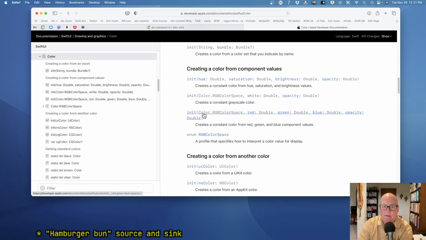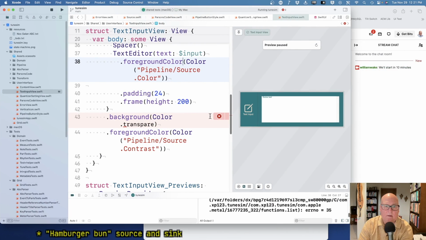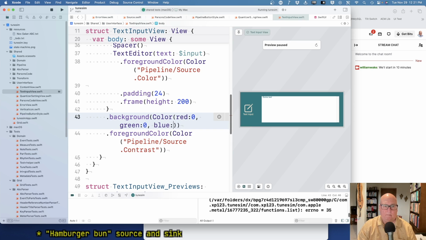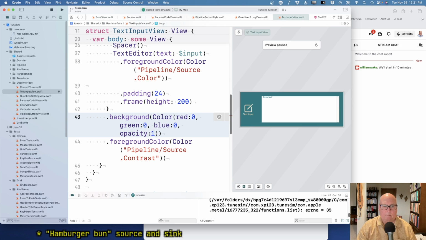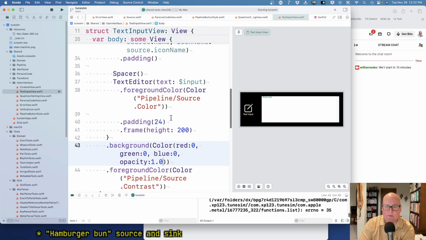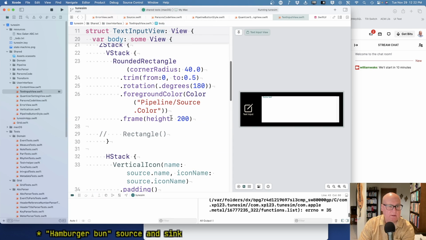Red, blue, green, opacity. Okay, that's a little weird.